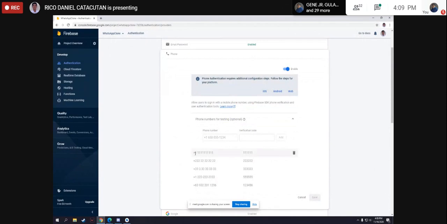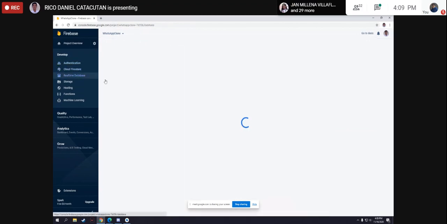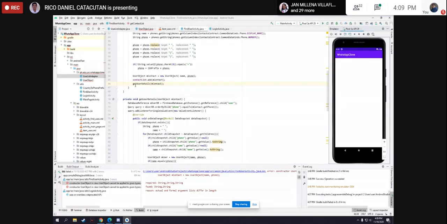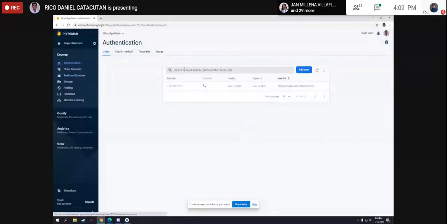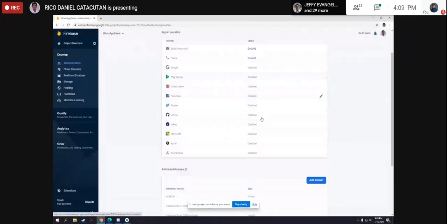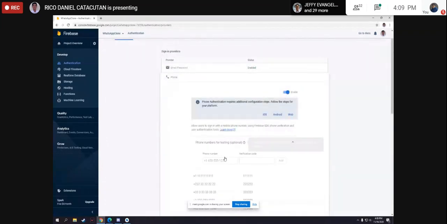Here I tried 111111. For example, it asks me to add another verification code for the phone number, for example 4 4 4 5 6 7 8 9 10.